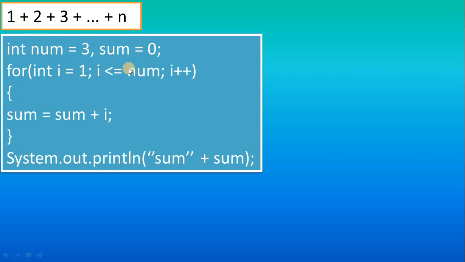Here, i is 1, meaning the first number is 1, less than or equal to 3, because we want the sum of the first 3 numbers. Then i = i + 1, that is the meaning of i++. If you see the difference between 1 and 2, there is a 1.